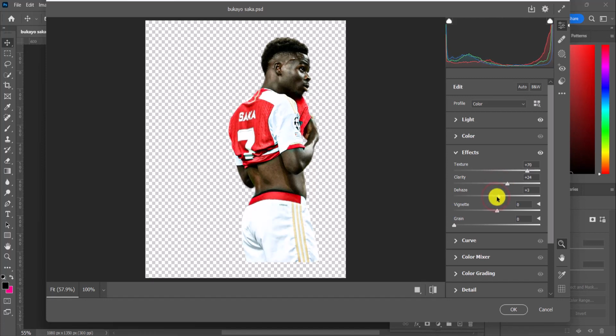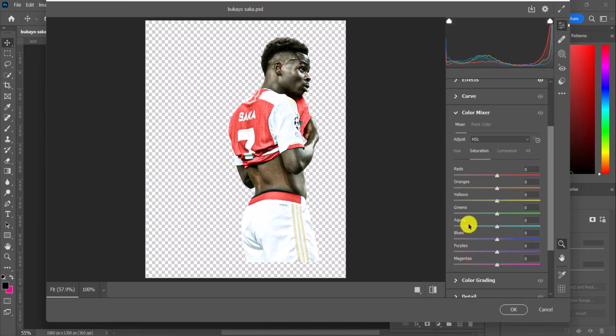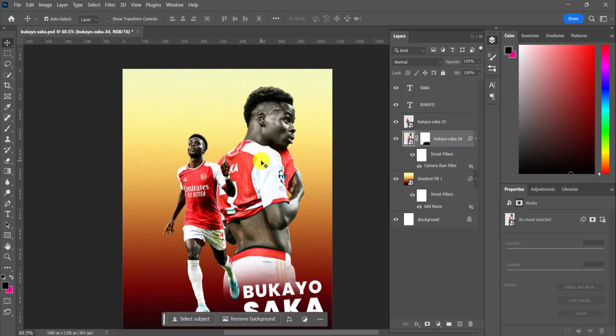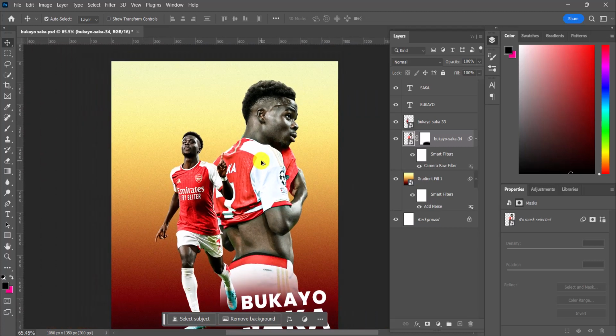Now the clarity is going to be even darker. The clarity makes it sort of dark, so when you do that, you just go over to dehaze, and it's going to kind of keep it bright. Okay, now over to color mixer, I'm going to just go ahead and up the reds, and you just adjust based on how you want to correct your color, yeah. Now as you can see here, we have a different quality. You see we have lifted things a little bit, and it kind of looks cooler.